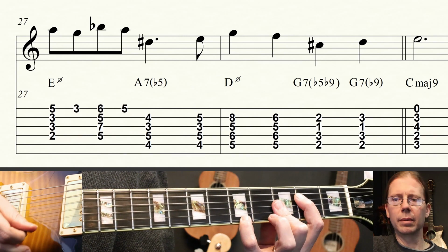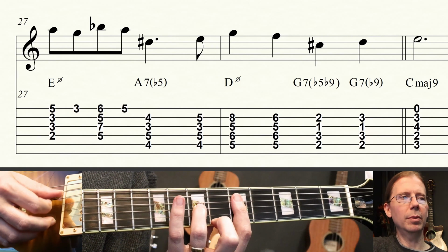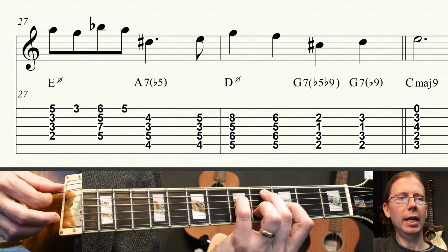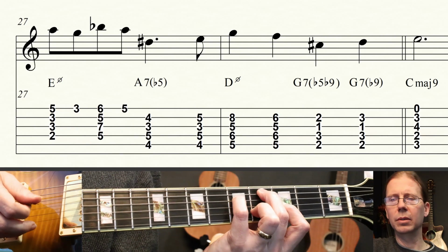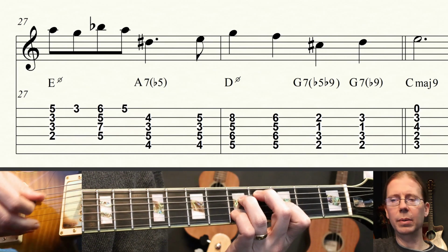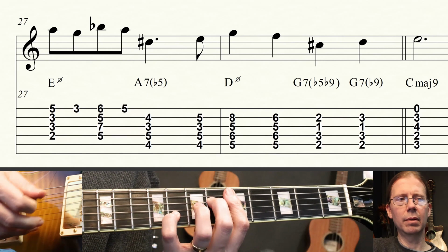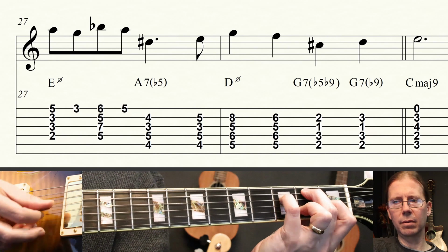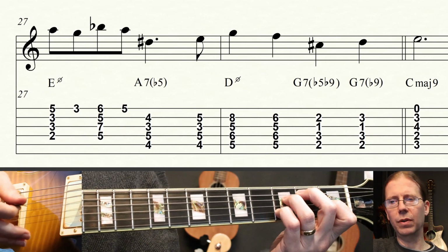Okay, moving up, that was 2nd position, so moving up to 5th position. Okay, now we have A7. So we have a flat 9 and a flat 5 here. Then we get the natural 5. D minor 7 flat 5. Okay, now we're going to the G7 flat 5 flat 9 and then the natural 5.